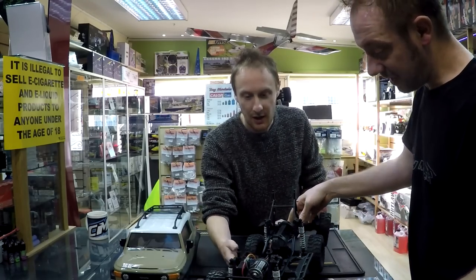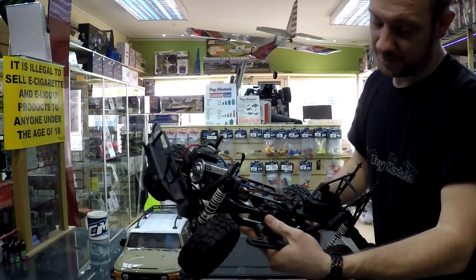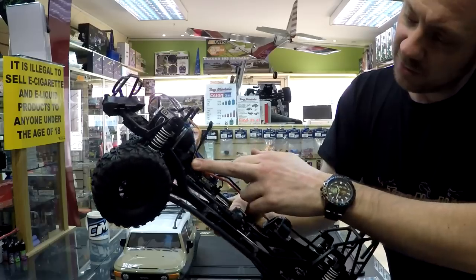This is a very weird setup. Look at that. It's got a front mounted motor to keep the weight nice and low and forward for climbing purposes. Yeah, that's cool, although the battery's at the back. What's weird is you've got a gearbox here.